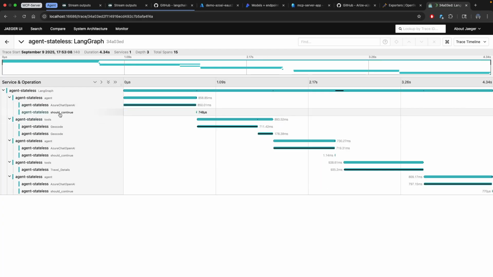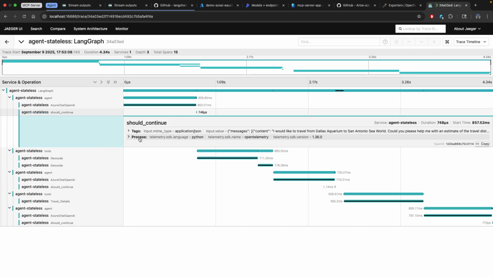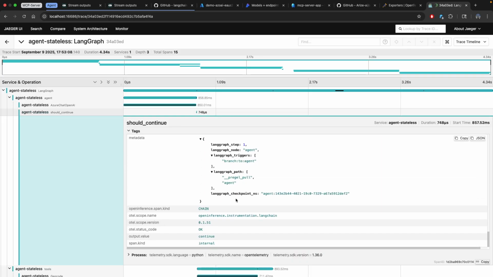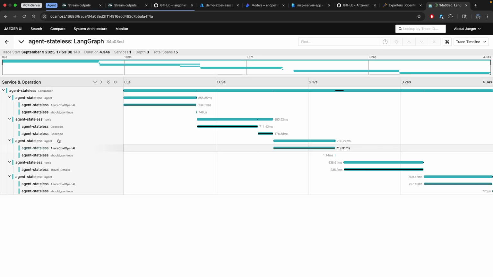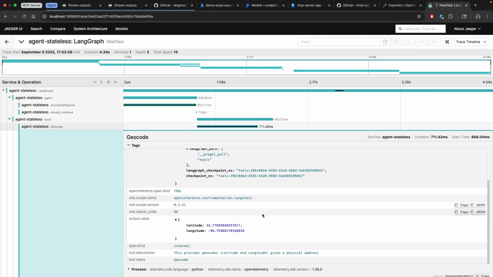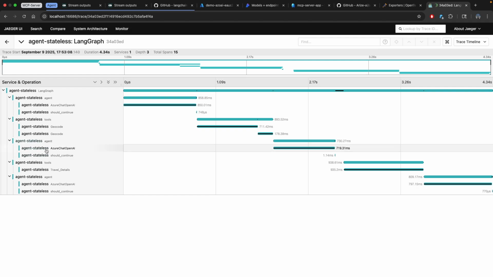And then, it goes to the should continue node, right? Since there is a tool call, the output would say continue, right? And then it executed these two tools, and you can see it executed the first tool, and then you can see the output value as well, right? And then it went to the LLM again, and then the LLM responded with a tool call, so it continues the execution, right?